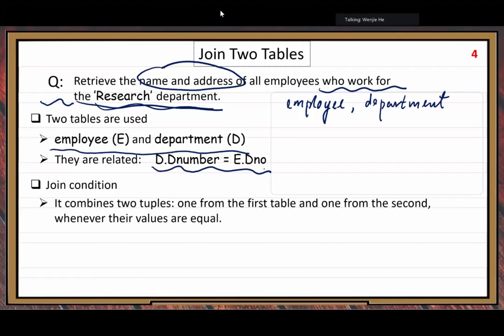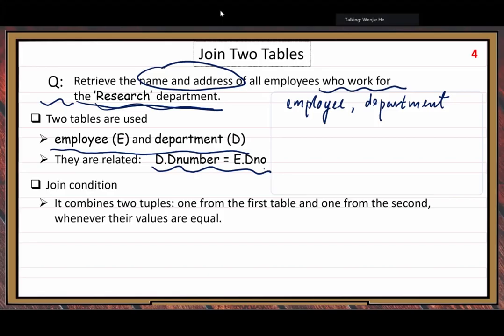We join one tuple in the employee table with one tuple in the department table. That's the way to join. In the next slide, we will see more details on how to combine two tuples.